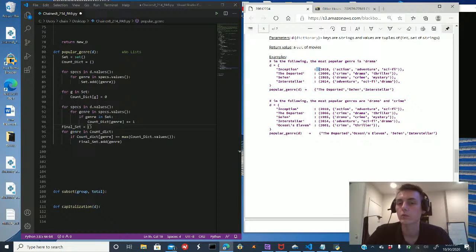This is a tuple, and this is a set within this tuple. So this is actually not a dictionary. I'm going to go back and change the beginning of this to account for that.